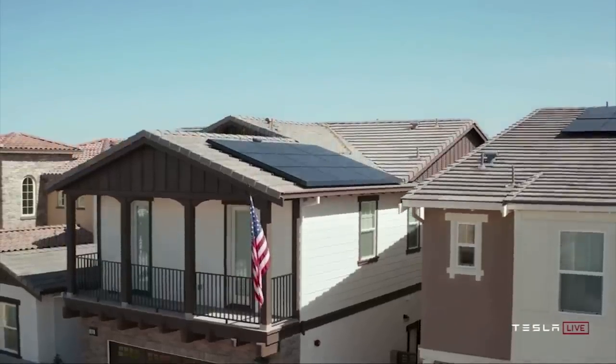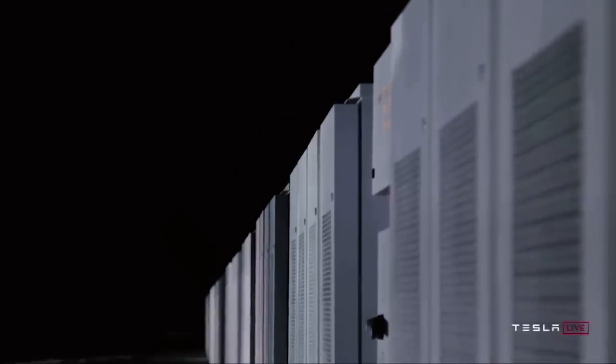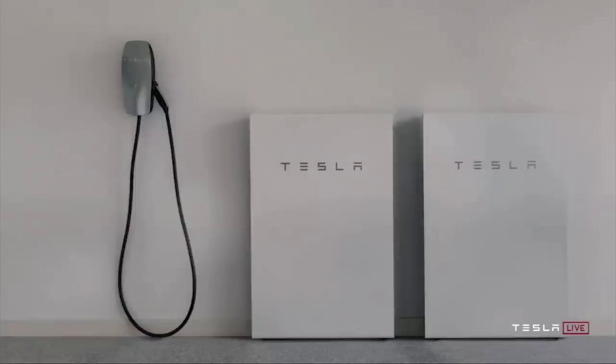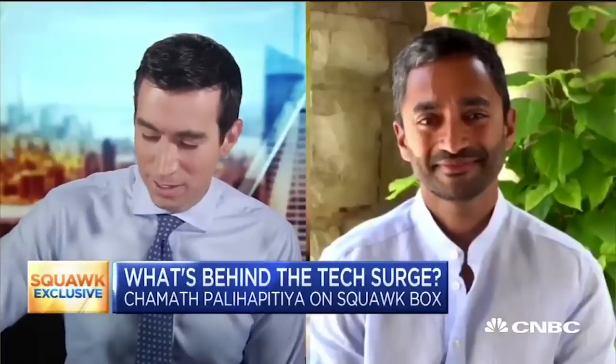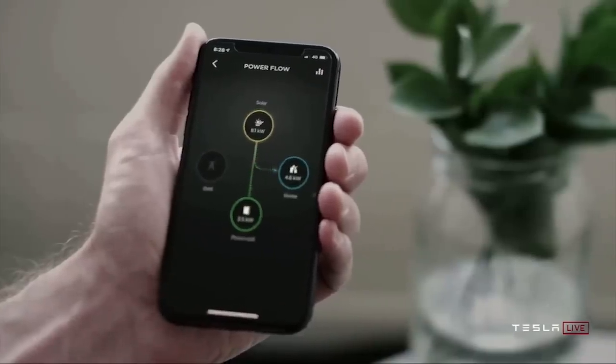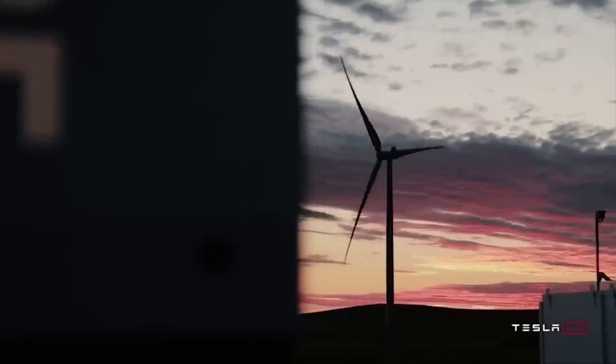One of these people is Chamath Palihapitiya, a famous venture capitalist who invested early in Amazon, Apple, Facebook, and Tesla. When Chamath invested early in Tesla, he saw the eventual acceleration of electric vehicles. Recently, when he went on CNBC, he explained that the potential in EVs is not the market to focus on anymore — EVs have the potential to be worth hundreds of billions, but that potential is already priced in. Chamath is focused on the potential trillions in the energy market, and notes that many Tesla bears do not see the potential in the Megapack or even know of it. Yet Megapacks, Powerwalls, and solar panels will become an integral part of Tesla's future business.